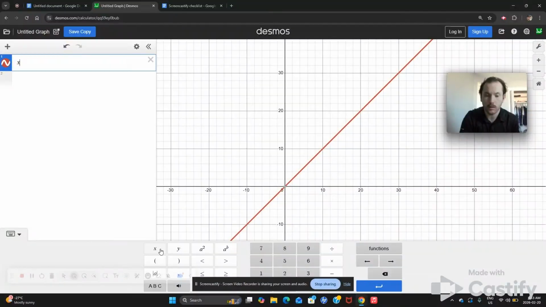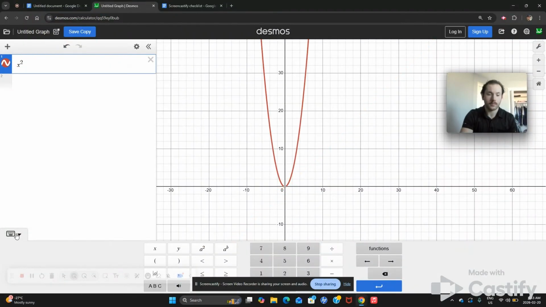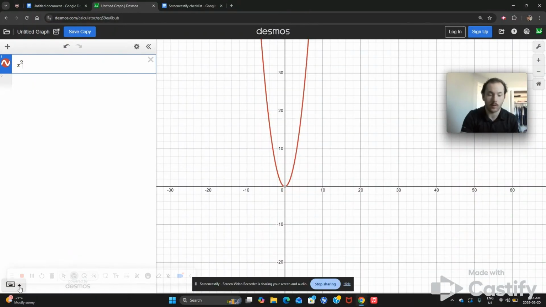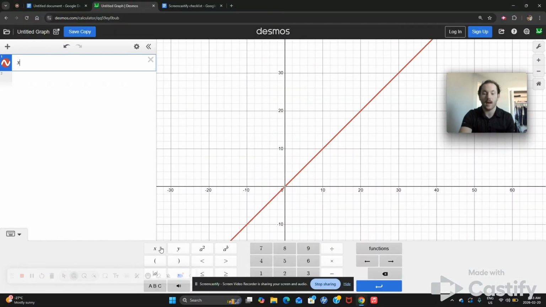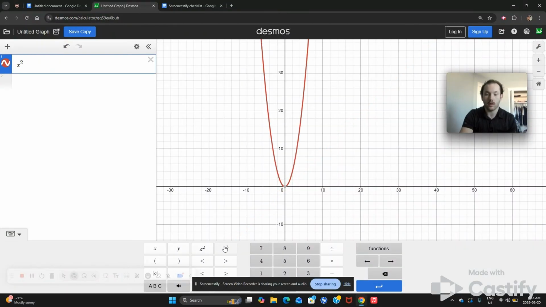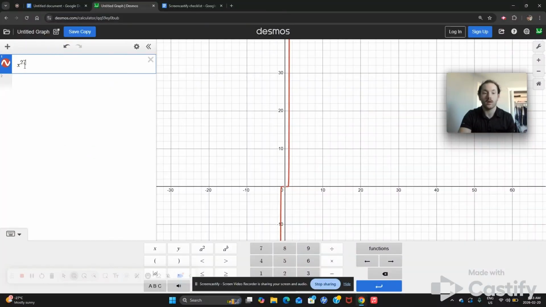We have x squared. First of all, I guess I should show you guys, we have our keyboard here. Whenever we're typing on DESMOS, we want to go into this keypad in the bottom left hand of my screen, go show keypad. That way it gives us all of our variables. So let's say I can type in my x, I can do squared. I can also go here. I can go this a to the power of b. That means that's just your variable or your number to the power of whatever you hit next. So if I go a to the power of b, then I go 7, I have x to the power of 27.